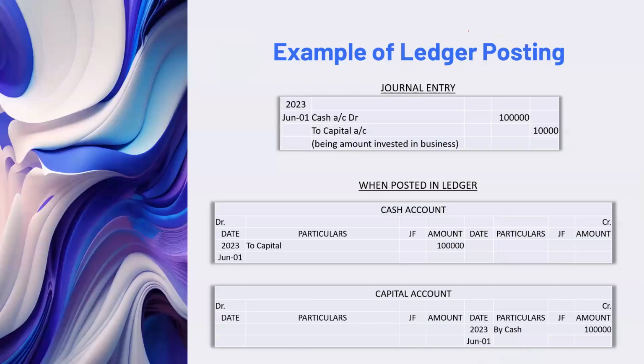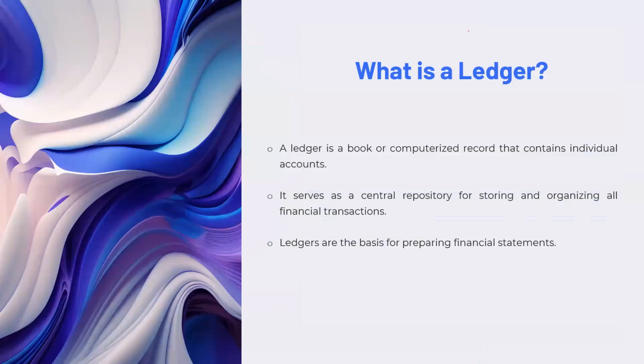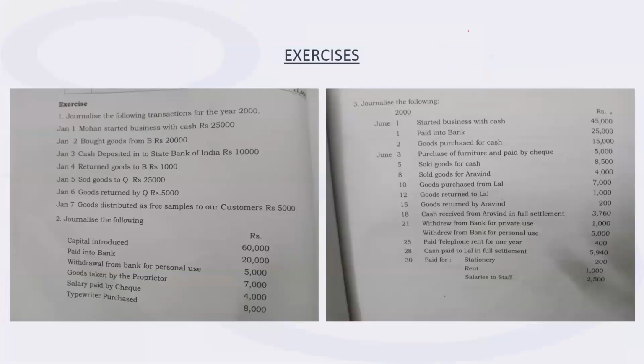We have just seen a glance of what the ledger is, what the rules are, and how the ledger posting is done. First, be very confident and clear about journal posting. This is possible only when you do it on your own. Even if I take 5 to 10 classes on journal entries, only when you do it on your own and find out the errors, mistakes and corrections, will you clearly understand how journal posting is done. That's why I have given 3 simple exercises to be done.